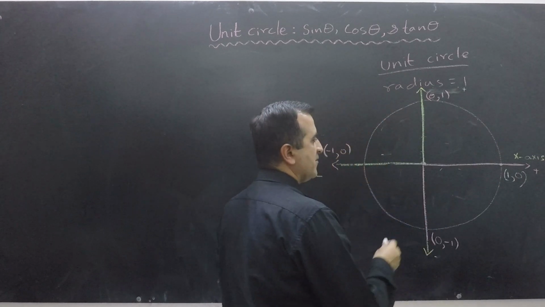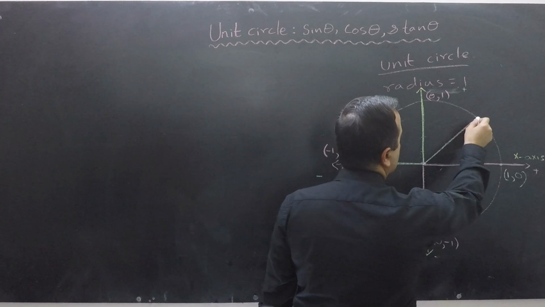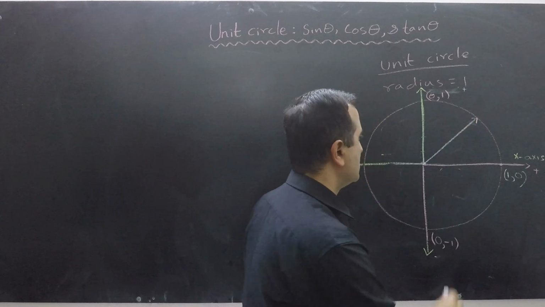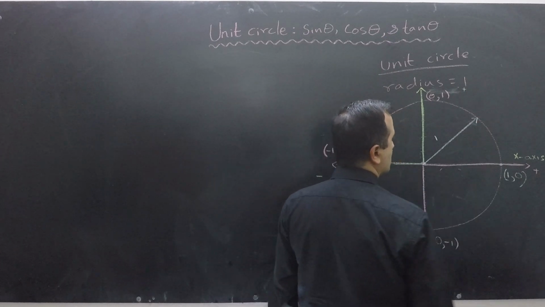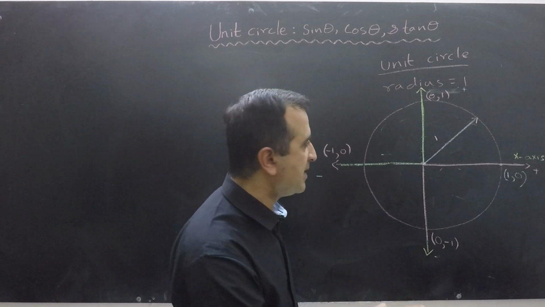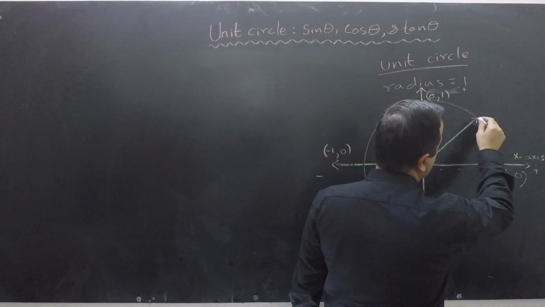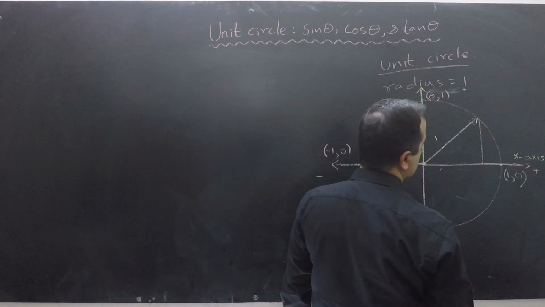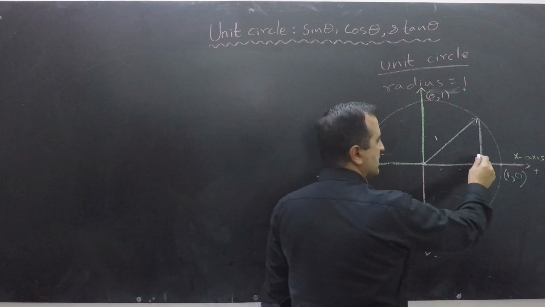So assume that I have a vector whose origin is the center of the circle, and the vector length is 1, so it touches the edge of the circle. So the vector is of length 1, and I have to find what these points are. Using our method of i hat and j hat, first I have to go in this direction, and then when I am at the 90-degree angle from this point, I will go up. So first this direction and then up.